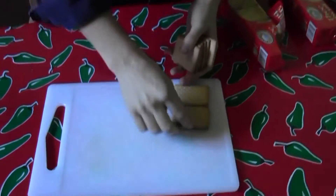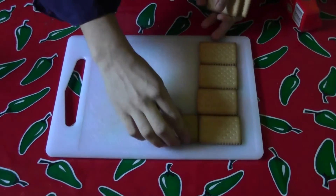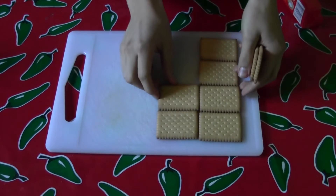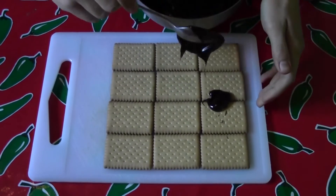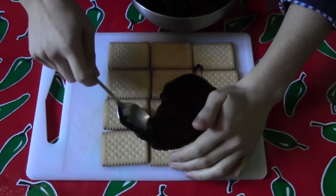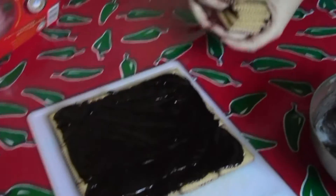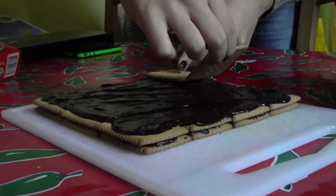So now that we have the beautiful chocolate mixture that we just made, we have the cookies. According to the recipe, what we have to do is just layer them like this, then put the chocolate on top and see how large we can go. This is gonna be the third layer. Amazing — I just don't know if we have enough biscuits.